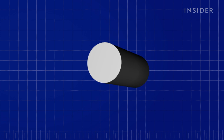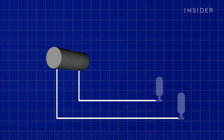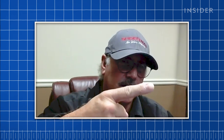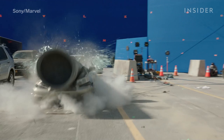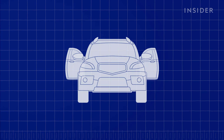To achieve this unique effect, Dan used two cables to hold the concrete and steel pipe straight. Each cable was attached to a pneumatic cylinder, which released air pressure at different speeds. "We could force the tip of the pipe down into the car faster than the front of the pipe would fall, and then we'd pull the front of the pipe at a certain speed." But that only took them so far. During an initial test, the pipe crushed the top of the car, but not its sides. So the sides were actually weakened beforehand by cutting out the door frames.